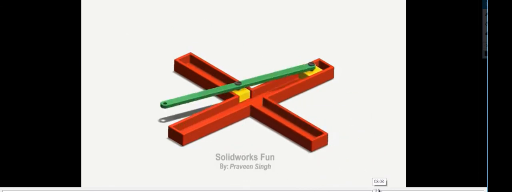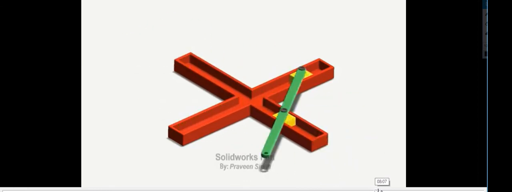First one is the elliptical trammel, which will draw an ellipse from its edge. There will be two sliders here, double slider, because two sliding pairs will be there. In 4-bar there were four turning pairs. In slider crank there were three turning and one sliding pair, and in double slider crank there will be two sliding pairs and two turning pairs. So the elliptical trammel draws an ellipse by making the sliders move in cross direction in two grooves cut perpendicular to each other. That is known as the elliptical trammel. You should learn the name.